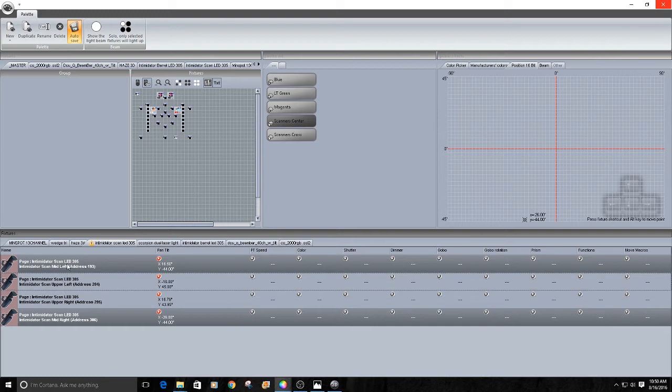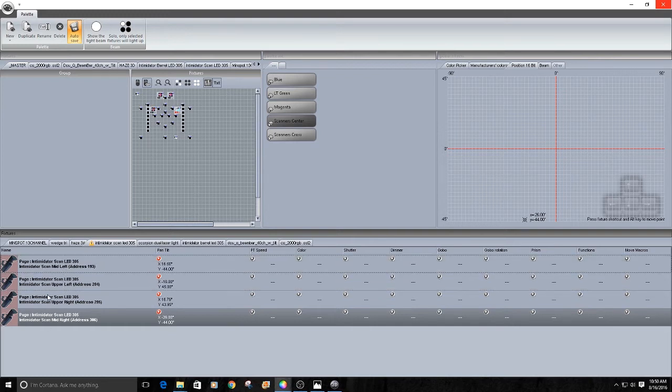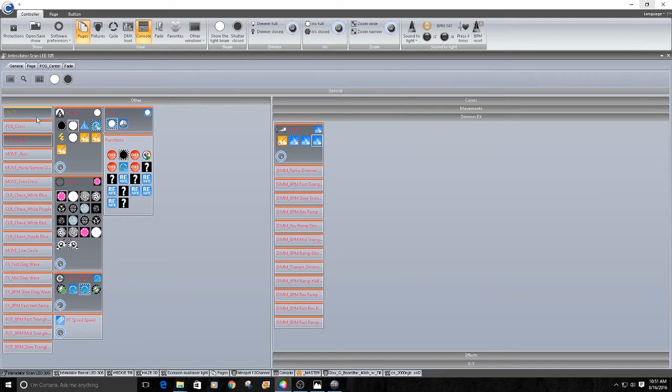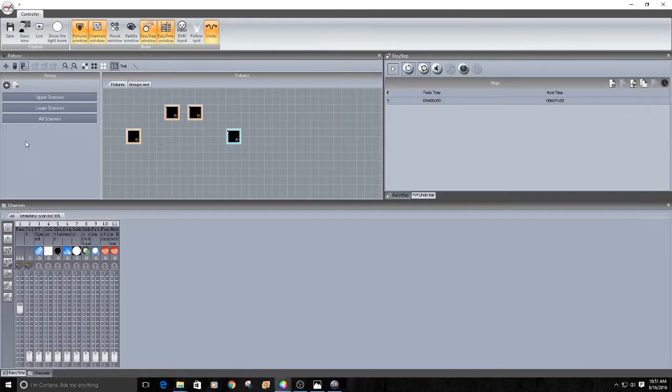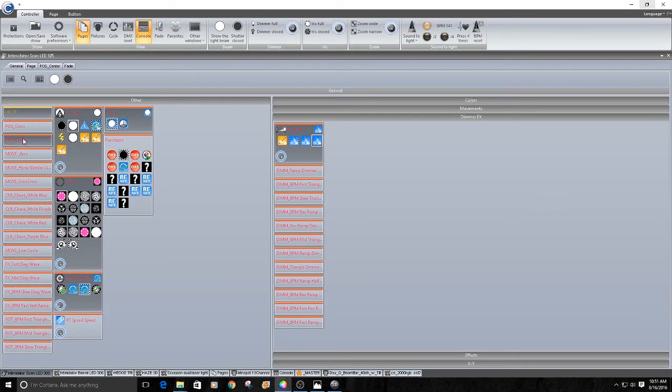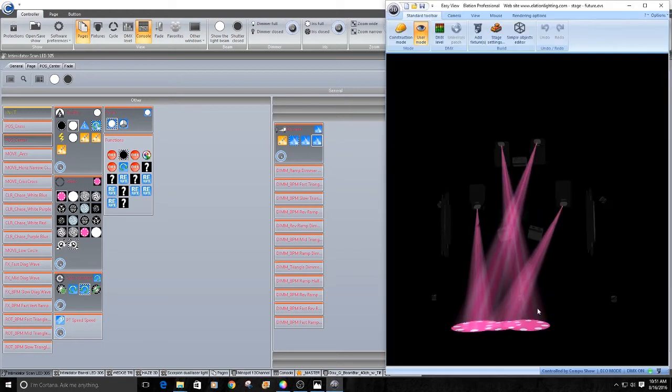You want to make sure to deselect the previous light so that you're not duplicating those values by mistake. Once that palette is saved, if I come back into the switch, I can right click on this, select palette, and assign that Scanners Center. Now if I go back and activate that switch, you'll see everything set there.